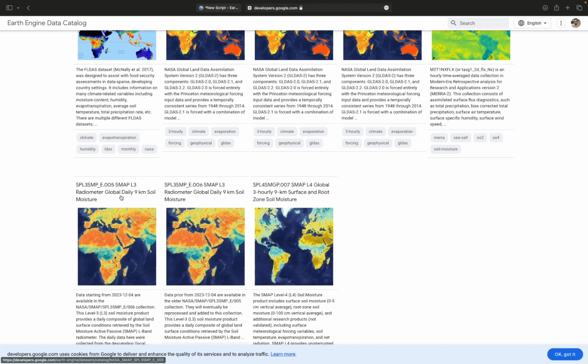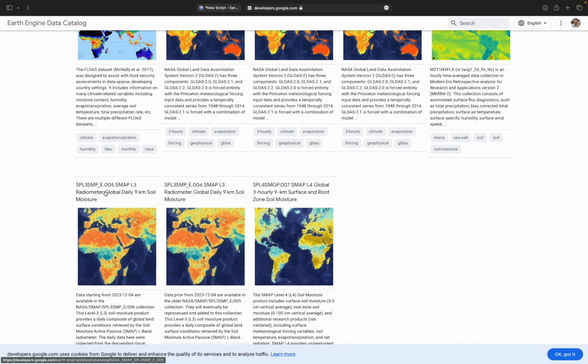For example, 1 year ago it was with 3 days temporal resolution and coarser spatial resolution, but now this product has improved, and maybe in the future you will see this product with some improvements in spatial or temporal resolution, which is possible through machine learning algorithms.